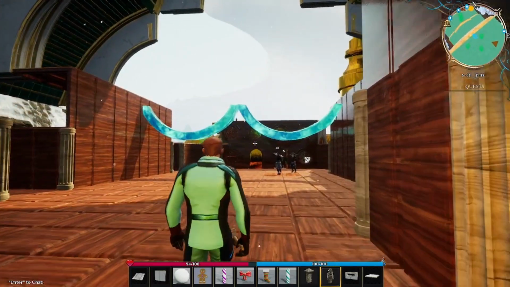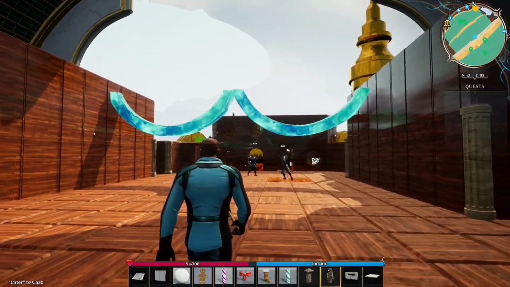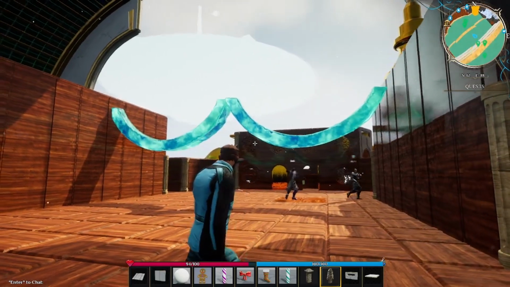Going back to the front of the build, we see that some garland has been constructed in the front entryway. This was a project that would be worked on for a while.